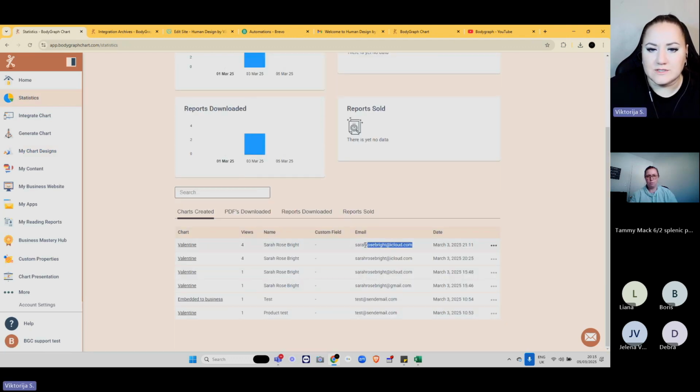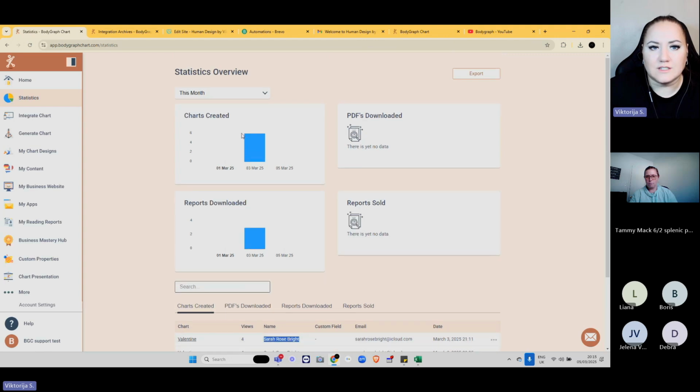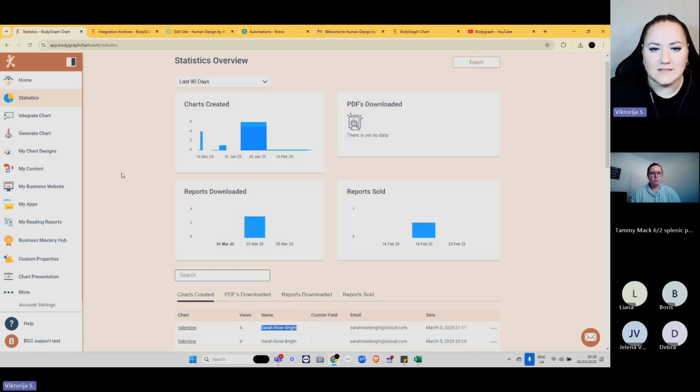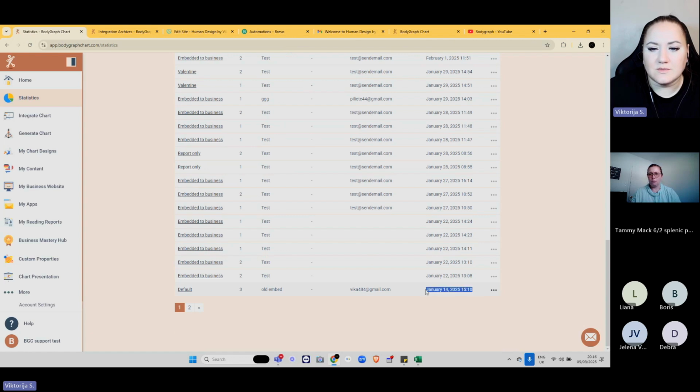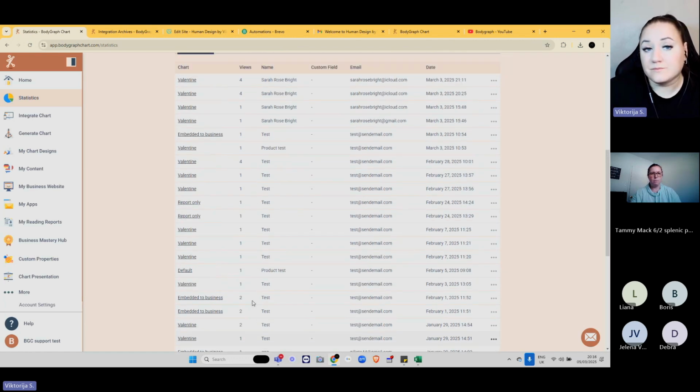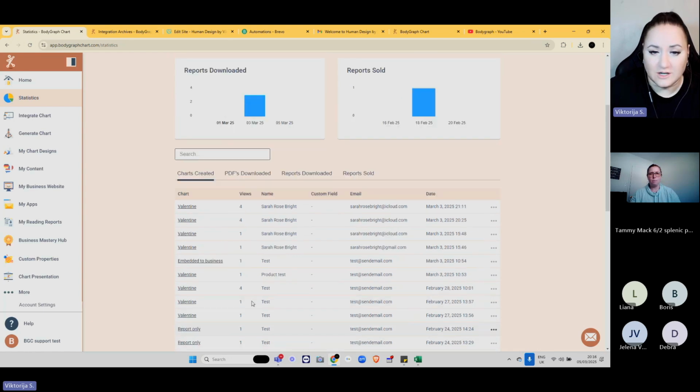You instantly will start collecting the data in the statistics. And you will be able to see the email of the customer that ran the chart, and you will be able to see the name of the customer who ran the chart. The problem, not really a problem, but the functionality of the statistics is that we keep this data here for 90 days only, meaning that as soon as a submission hits that 90 days mark, it gets deleted from our servers.